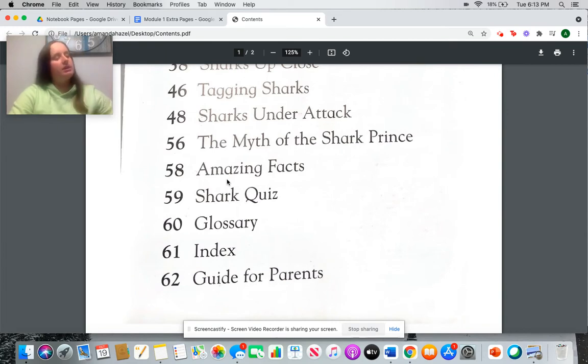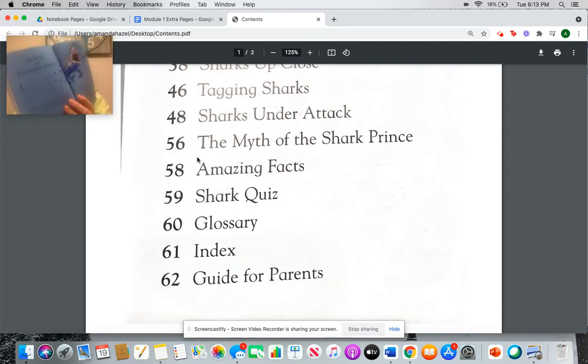Because when I'm looking at this text and we say that it's an informational text, we expect it to be all facts. But in the case of page 56, see, I don't have to flip through the whole book because I know the page. Page 56, the myth of the shark prince.